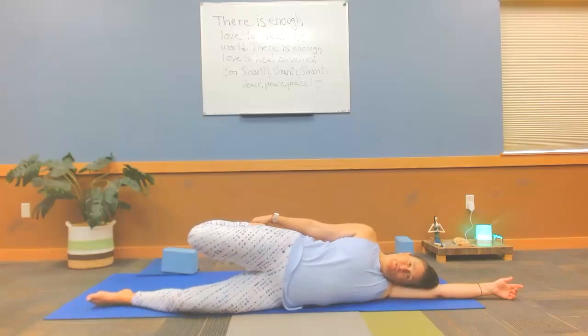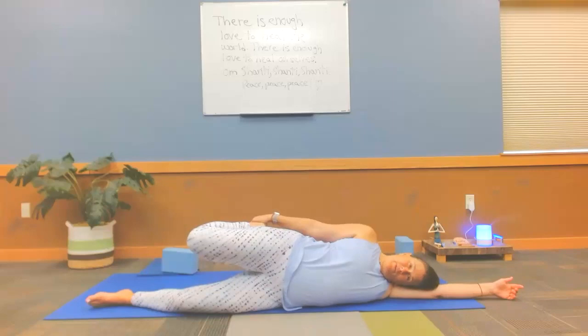Feel that stretch through the thigh as the hips move forward and the tailbone tucks under. Keep the knee extended right out from the hip here. Breathe.